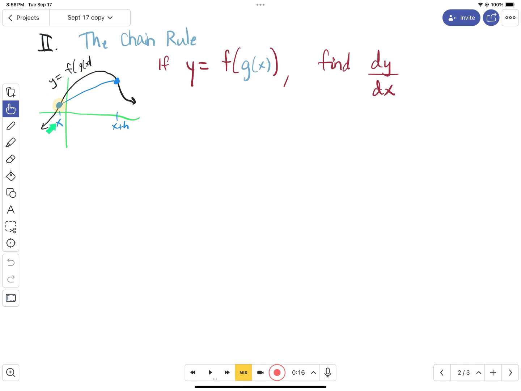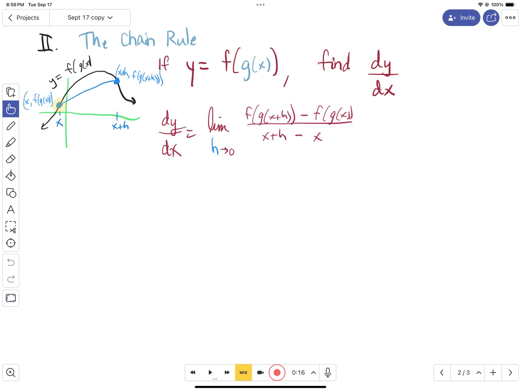Well, we're going to find the derivative at x, dy/dx at x, and so we need a secant segment. So put another point over here at x plus h, draw the secant segment, find the slope of that using the slope formula, and then find the limit of that slope as h becomes 0, so that our secant segment becomes this instantaneous slope of the curve at x. So the slope of this segment right there, and what's the limit as h approaches 0?